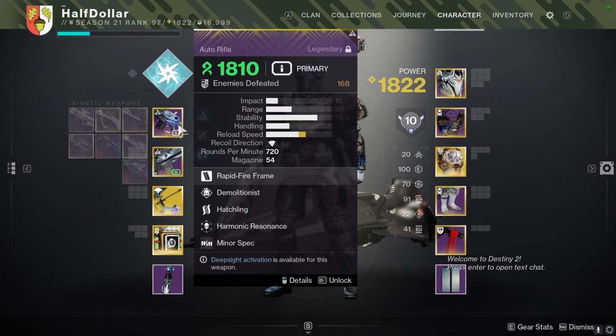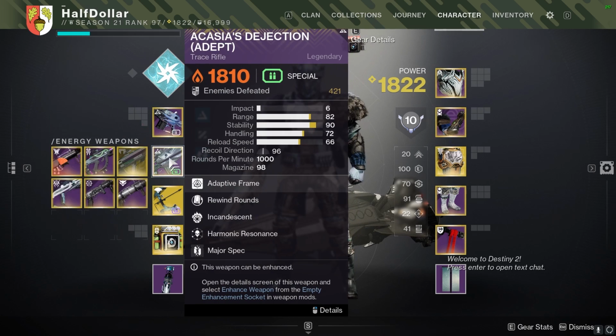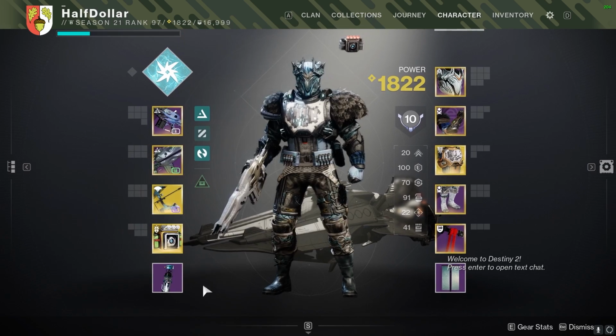Moving on to the weapons, we're going to be using an auto rifle for the barriers, but I want Demolitionist on mine. Trace rifle for the overloads just in case, even though we'll be able to jolt them with our grenades. And Leviathan's Breath for boss damage.